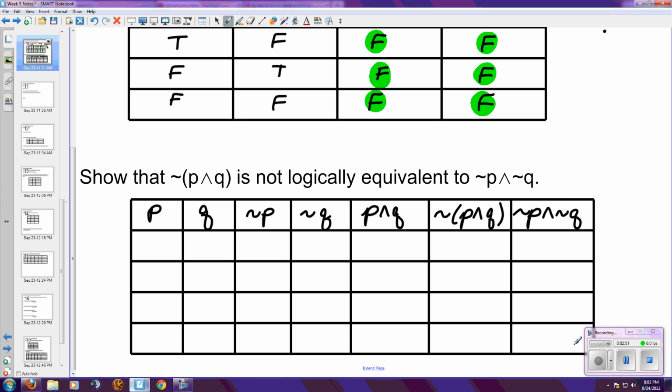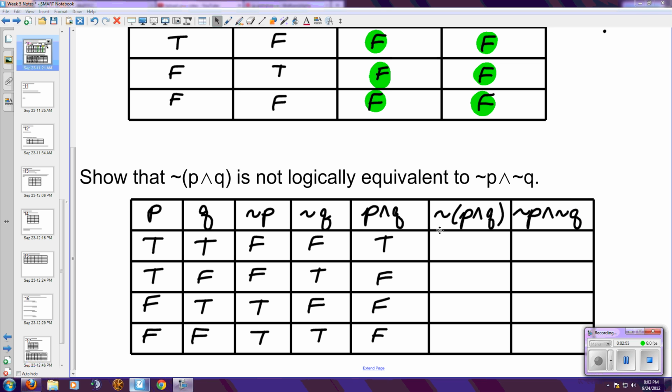So I'm going to get us started off here and fill this in. To finalize here, if we look at not (P and Q), we reverse all of the true-false statements that we had in the previous column. Then we have not P and not Q. So compare those. The only one that's going to be true will be this last row here, and the rest of them are going to be false.